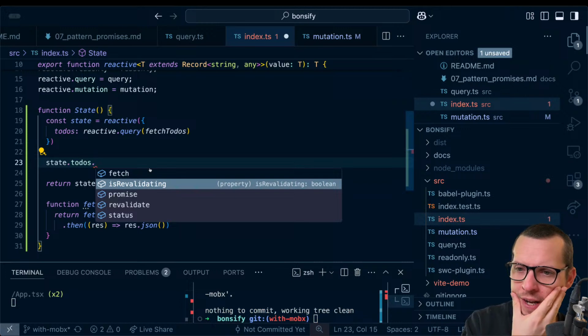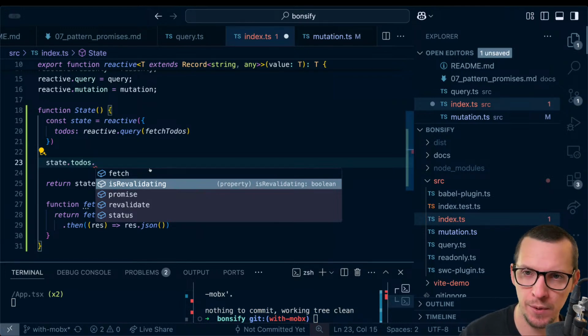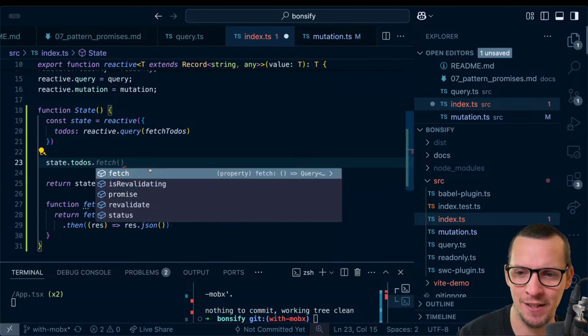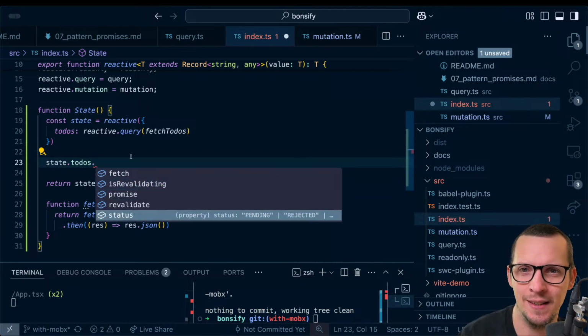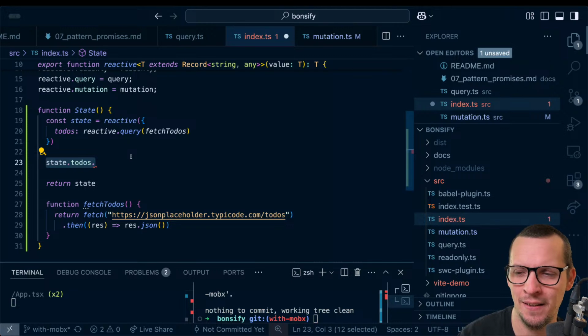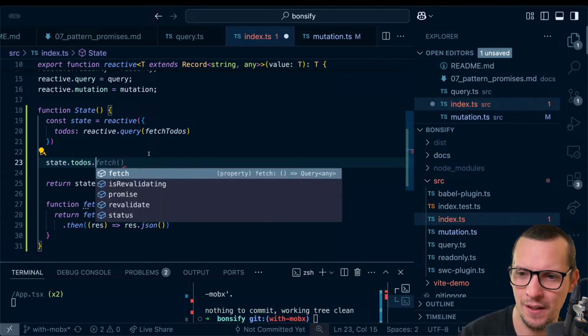I wonder if we should rather have like is revalidating. We're still gonna type it explicitly, but we're not gonna have explicit types. So that means we're not gonna actually have a status, because this thing is a little bit quirky.